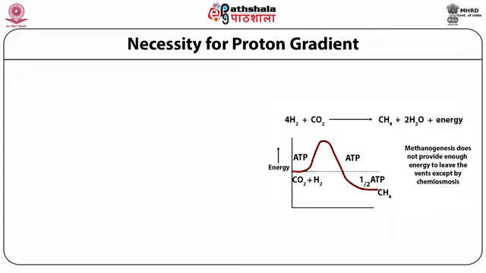Necessity for proton gradient. Proton gradients are required because life boils back down to chemistry. In other words, to convert carbon dioxide into organic molecules, life attaches hydrogen atoms to carbon dioxide. This pathway is exothermic, releasing energy that can be captured as ATP, right through to pyruvate, one of the central molecules in cell metabolism.